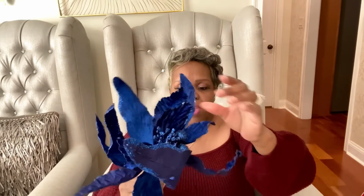These actually came from the At Home store. Me and Shonda found these a couple weeks ago, and so glad that I did. Aren't these beautiful? Look at that. Absolutely love these. These were $3.99 at At Home. They are velvet. Love them. And so here's the flower, and then look at that pretty ribbon. Y'all see where I'm going with it? Might just, like I said, tie this in. We're gonna have us some navy and silver going on over there. And I actually have 3 of these.